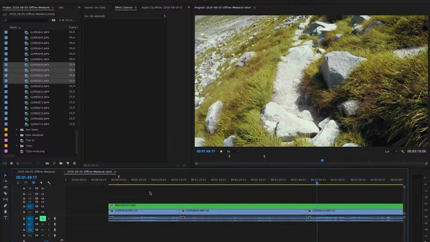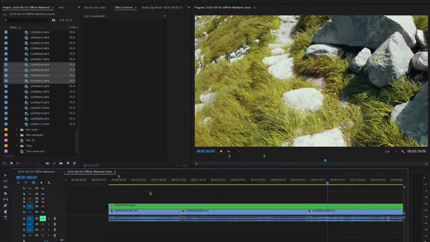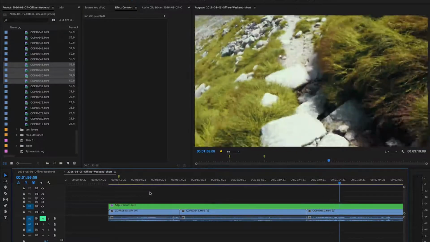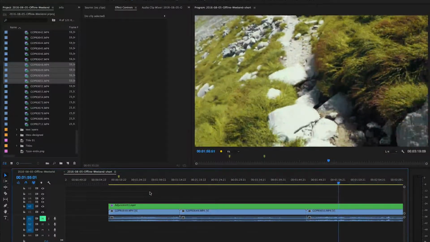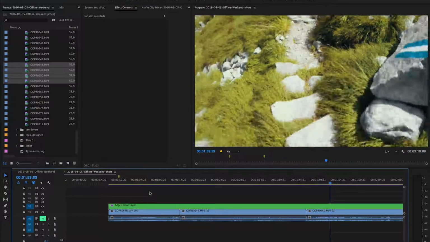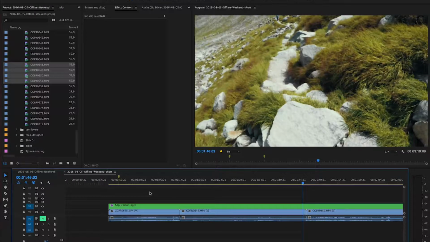Now the second key that is really close to that is K. So you can go with L in normal speed, with K you can pause again, or if you are in double speed you can hit K and it pauses again as well. If you do the same thing with J, it actually does the same thing backwards. So once J will play the clip backwards, twice J will play the clip backwards at twice the speed.